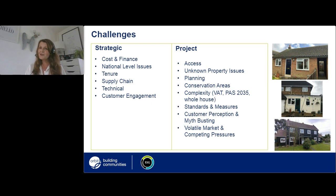Our biggest challenge on this project, though, has been procuring our supply chain from a standing start. The time to procure on this project took more than double normal timescales. Markets really don't like uncertainty, and contractors will either price that risk in or they'll opt out if there's alternative contracts which don't have tight timescales, short contract length, deep whole house retrofit and PAS 2035. We do need consistency on timelines, messaging and contract length, as well as long-term secured funding to give the supply chain the confidence to actually invest in these areas.